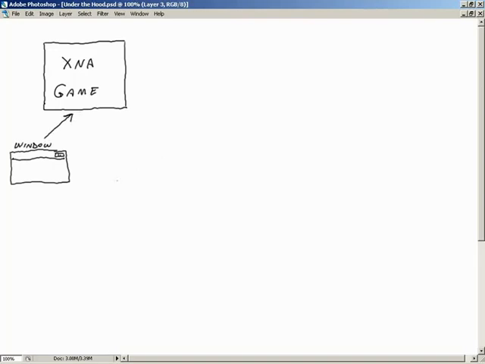Another component that, of course, is very important is going to be the game loop. So I'm just going to come up with a little icon here for the game loop. That work for you, Logan? Yeah, looks good. So we'll go ahead and label this as a game loop.